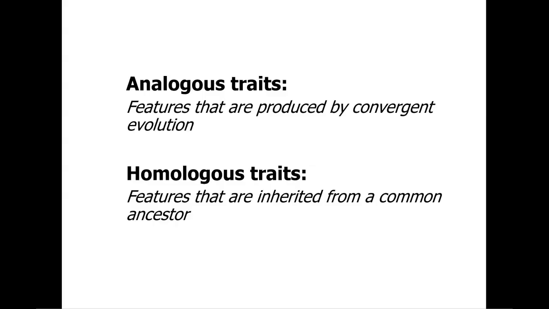Now, analogous features are problematic when constructing evolutionary trees because they're a result of natural selection rather than a common ancestor. As a consequence, these traits should not be considered a sign of relatedness between two organisms that have them, but they reflect things that happened throughout time that caused them to have to change.